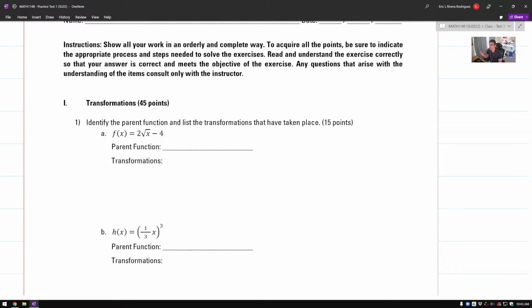Right now, is there any question regarding the project? If you have access to the rubric, you are free to go. The time that we are going to spend here is more practicing, getting ready for test number 1, okay? All right.